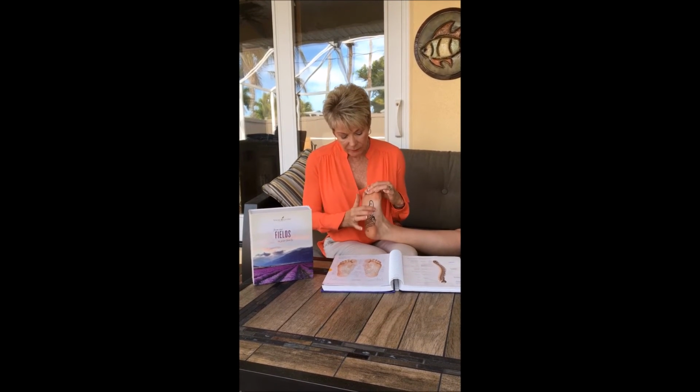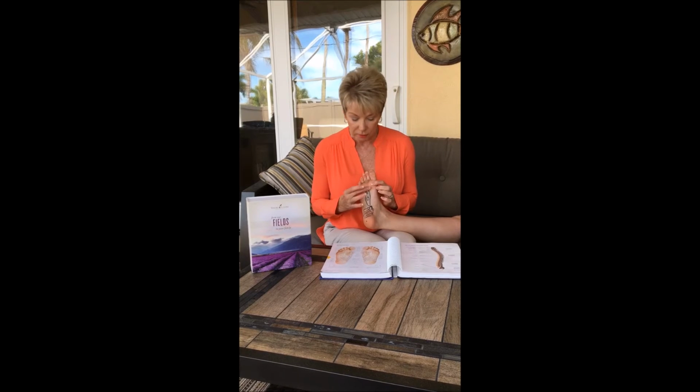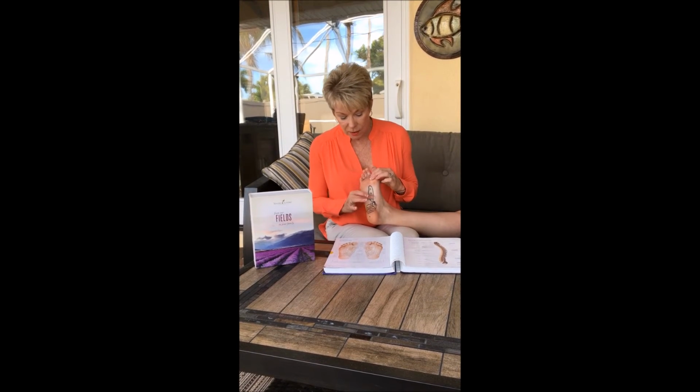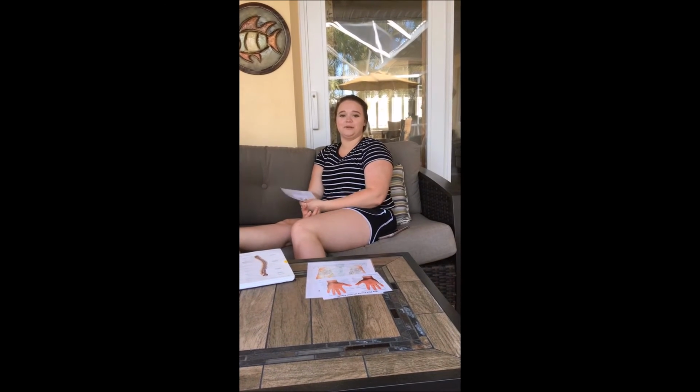Down below here, this is your lung area. On the right foot, the lung area would be for your right lung, located here, and your left lung would be located on your left foot. So the lung area covers a fairly large area. Again, just massage that area in. A couple of great oils for the lung: RC, Breathe Again, and Eucalyptus.